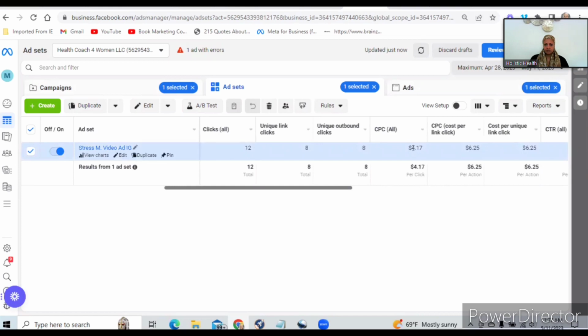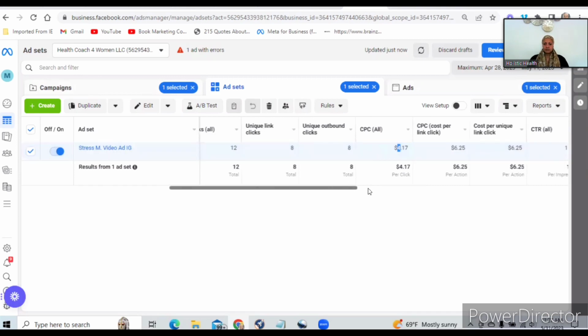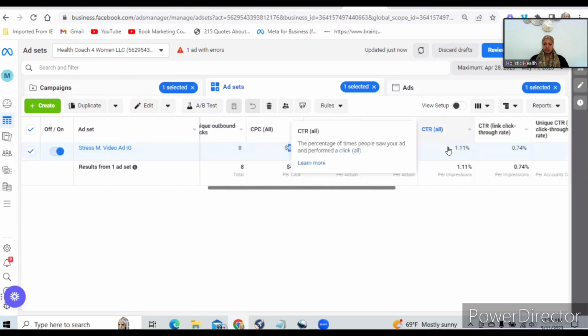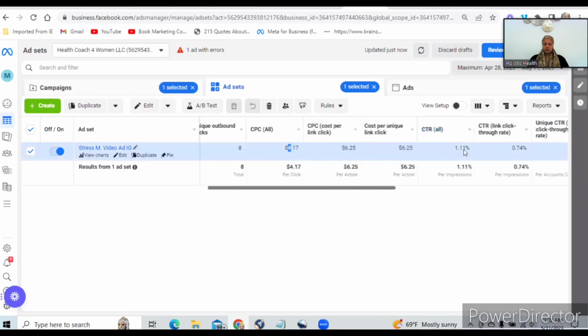So the cost per click here is very high. That is, you should be averaging at a minimum $1 per click. Okay, so that means the cost of someone clicking on your ad is very high, which means that your ad is not reaching the right audience. Right. Okay, so that is why the cost per click is very high, and that is basically because the CTR is very low, which is 1%.